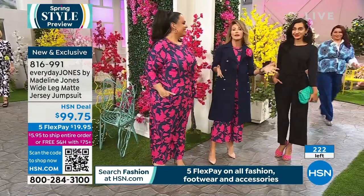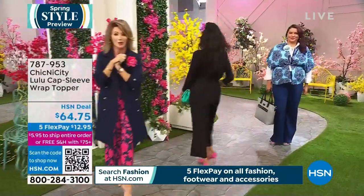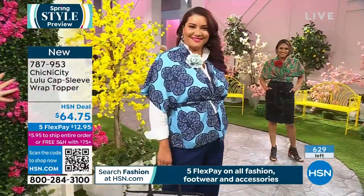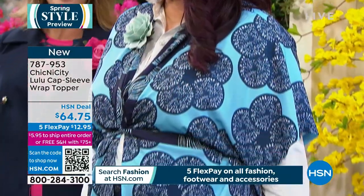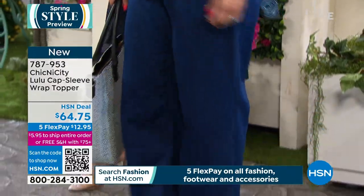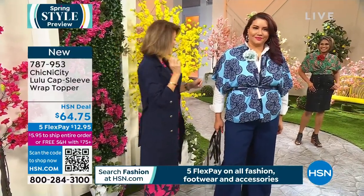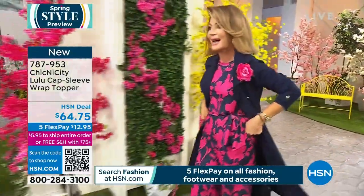Our ladies look fantastic — that was just the kickoff! Coming up, one of the hottest trends is print on print. BB is here to show us how to pull it off — pairing one print with another in one top. We have two print options: Miss Annette in the beautiful blue cluster, and the beige feather, with matching pants available.